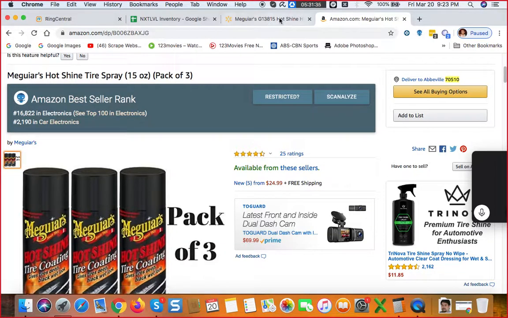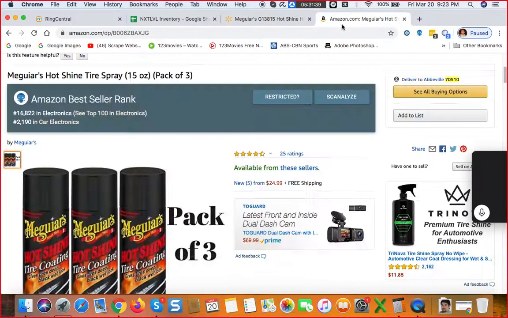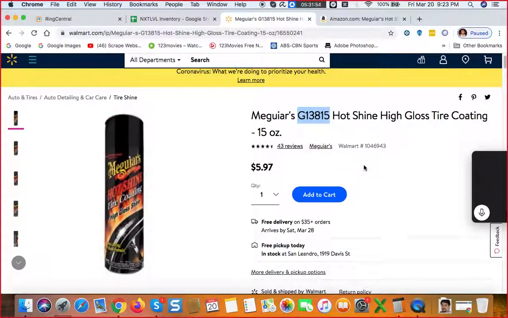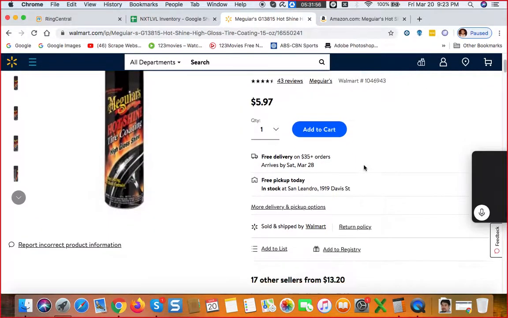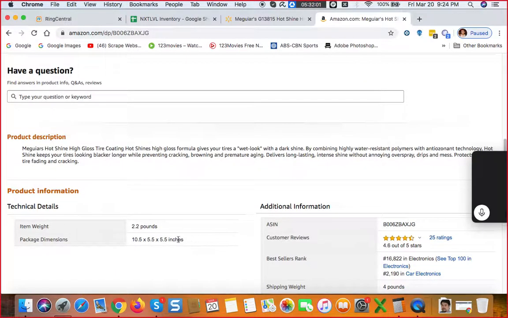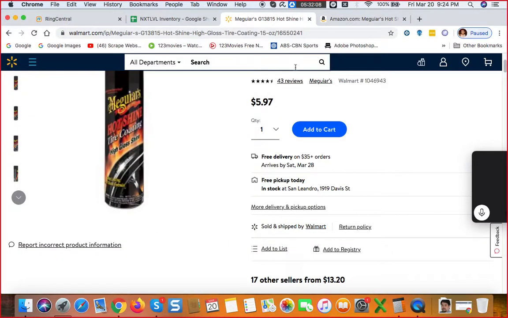So it's 15 ounce. 15 ounce. Let's see the item ID. Not the item ID. I forgot what you call this. Wait. So I think this is a match. It's a match and it's a pack of 3.